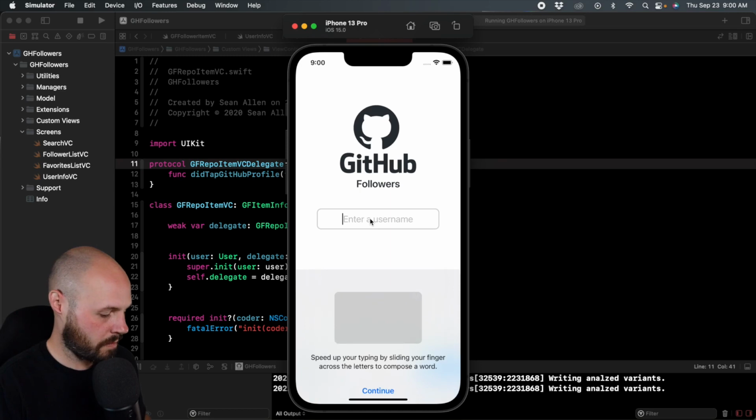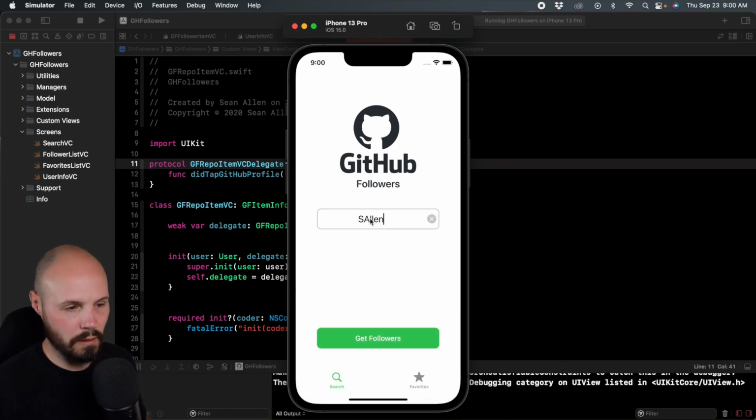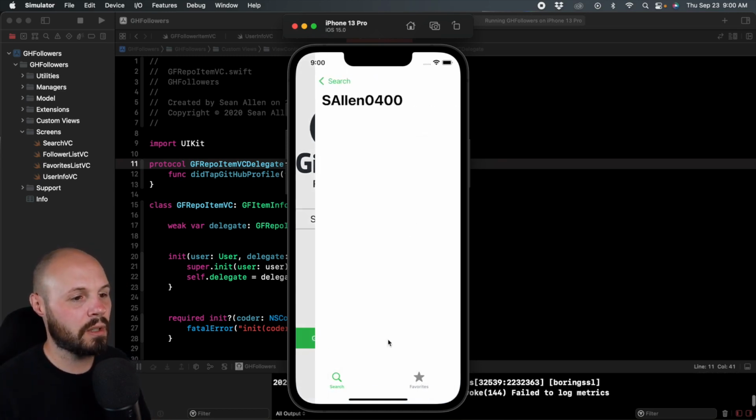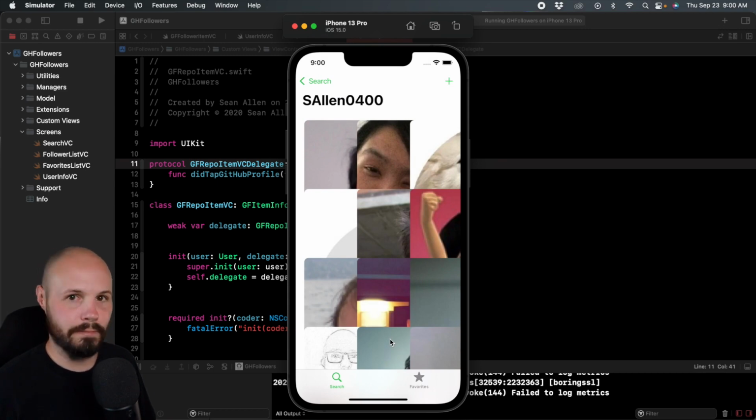All right, let's find a user. I'll do myself as always, get followers. That's not right. Okay, so you're going to run into stuff like this anytime there's an update. This is why Apple puts out the betas in June, so developers can handle all this stuff and be ready by late September when everything's official. You get those few months to work on your app. So you're going to have to deal with stuff like this. Okay, yeah, that's not great.